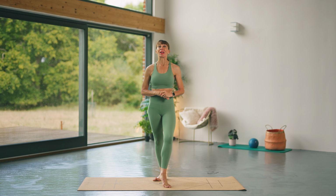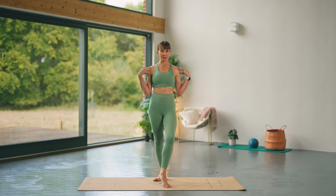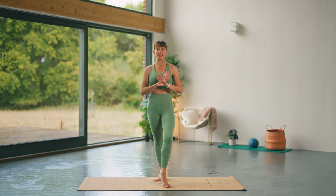Today we're going to be doing an upper body workout, so we're going to be focusing on the arms and shoulders. This is a workout that requires nothing at all. You don't need any equipment, you don't need any weights at all, right?